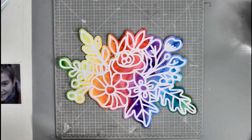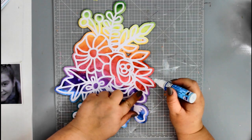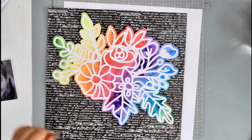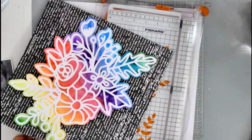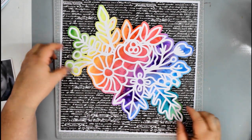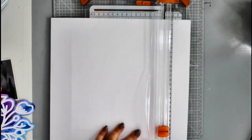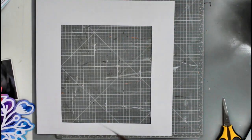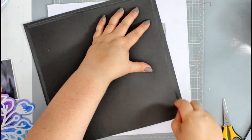Sticking the cut file down — you can see how the background works through that cut file. I've added a little bit more glue where needed. I've decided to use black cardstock with white script on it for my background, trimming it down so I can also have a white border around the edge — I like having a frame to my layout. I cut the middle out of the white cardstock so I'm saving some of it since it won't be seen, and then using my tape runner to stick the black cardstock to the white frame.